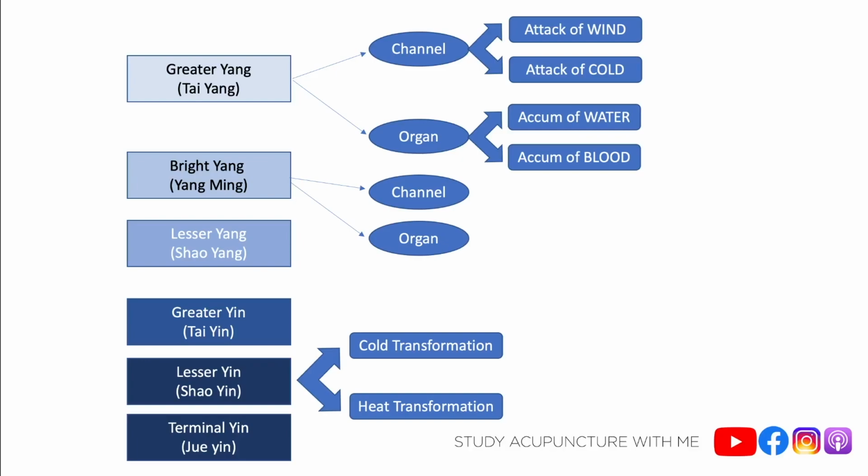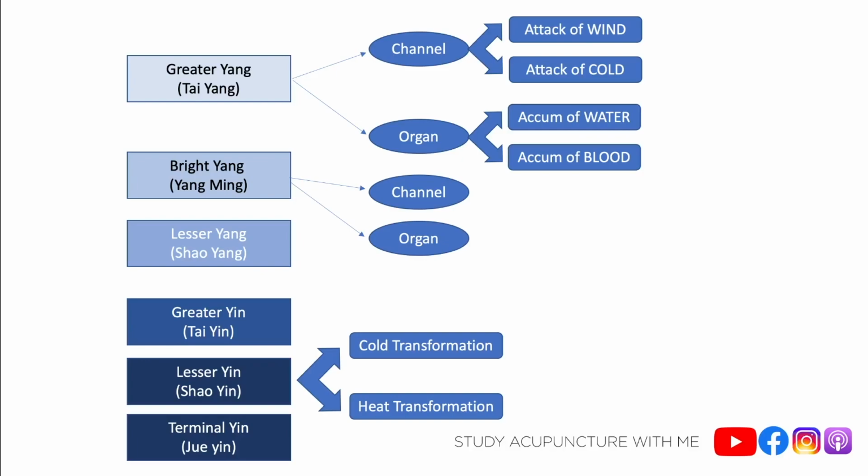And it's not so bad. This is all there is to the 6 stages. Let's start on the left side. On the left side, you have the 6 stages. From the top, you have the greater yang stage, which is also known as Taiyang. This is the very beginning. This is the very beginning stage.